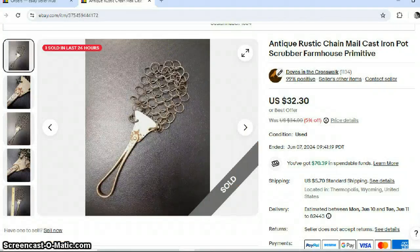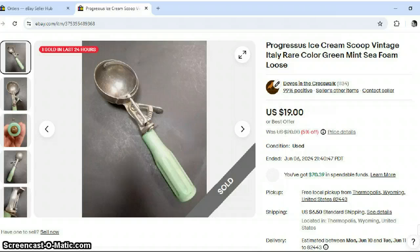Not all of us have that luxury. I live in a town of 3,000 people, and you kind of get what you get. So this is an antique pot scrubber — it's unassuming, but it did go for $32.30. When you see this chain link type stuff, I didn't actually know what it was. And oftentimes when I don't recognize something, as somebody that's been doing this for 20 years, I will pick it up because it's a learning opportunity, and it's probably a rare item if I don't know what it is.